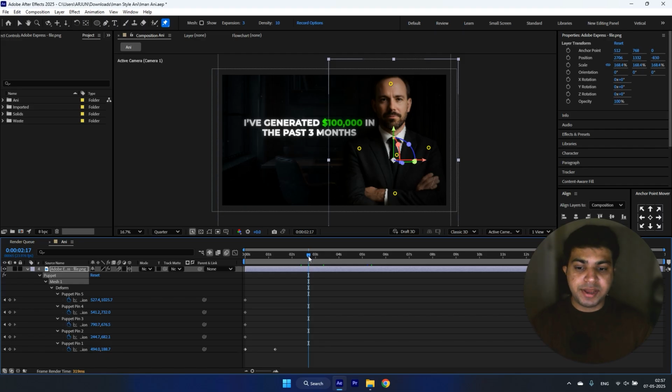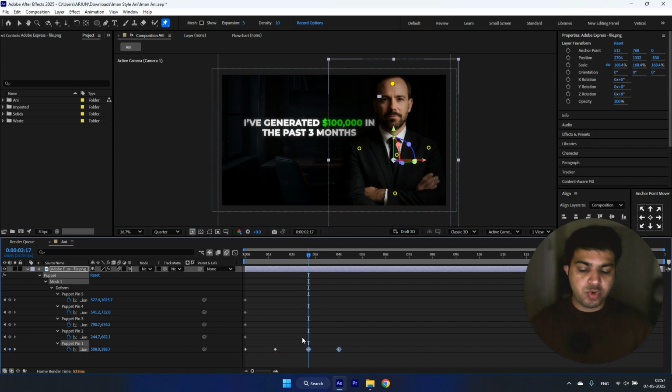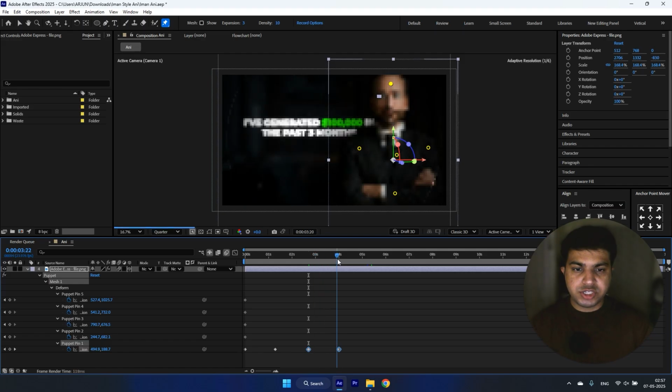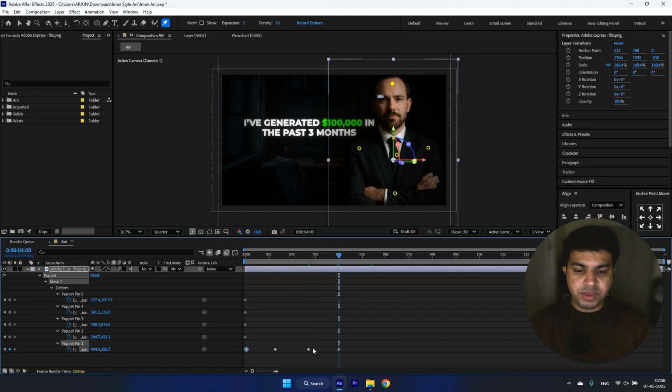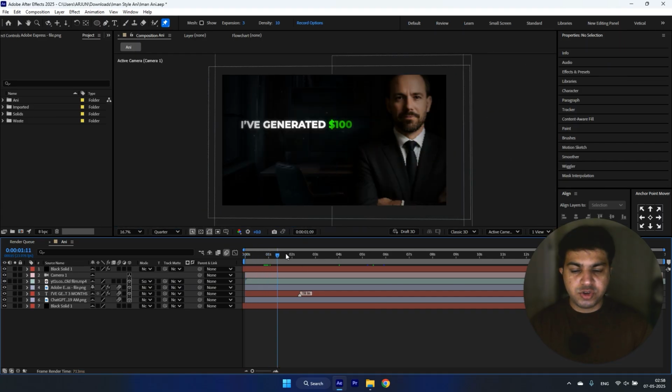So we're going to animate it again and again, but sometimes using the expression loop out ping pong glitches here. So what we're going to do is just select these 2 keyframes and press Ctrl plus C and Ctrl V. Okay, so now it's looped out. What we can do here is just come to this one and drag it to the right side. Come to the last keyframe and Ctrl CV our first keyframe, which is in the center. And yeah, our animation is ready. As you can see, it looks fire.